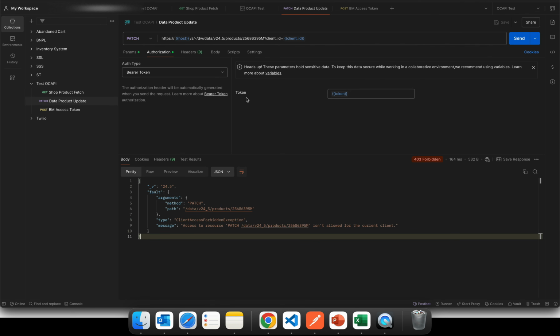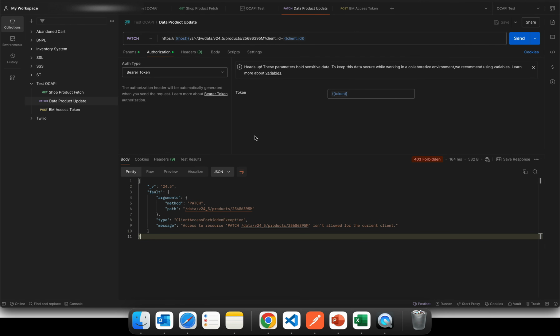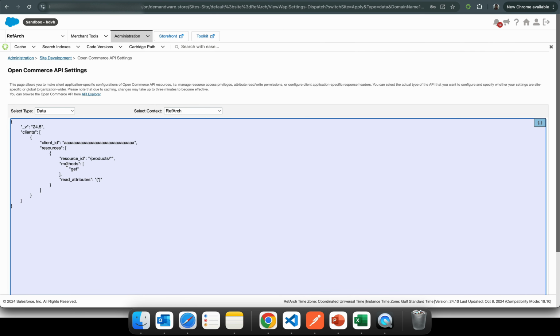So now what you have to do is, we'll just keep it the same because we are still using the same resource. After products, we have update values. The method, instead of get, will be patch. There's no read attributes right now, so we have to put the write attributes because we want to allow any attribute that is coming to be written.